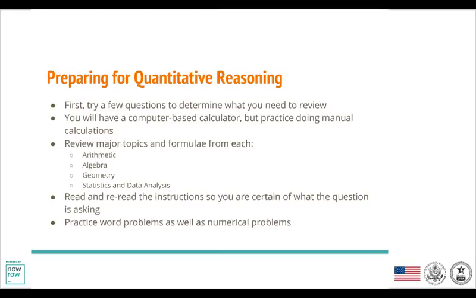All of this information is on the GRE website, so you could pull practice exams and figure out what types of questions they're looking for. Read and reread the instructions so you know exactly what the question is asking. Most times, when a student has missed a question, it probably could have been avoided if they had read the instructions clearly. This is particularly important in quantitative reasoning if you're given a story problem. For instance, a paragraph of text from which you're asked to calculate data. You'll want to make sure you read that and reread it to be clear of what the question is asking.